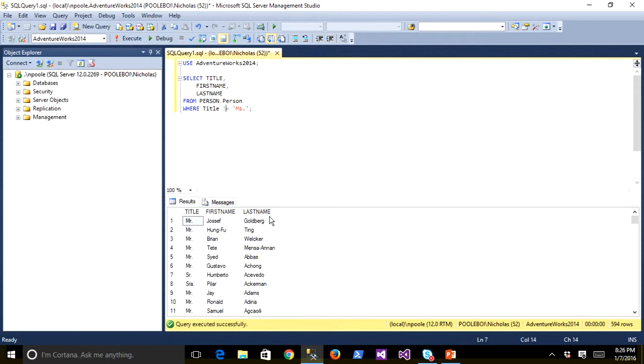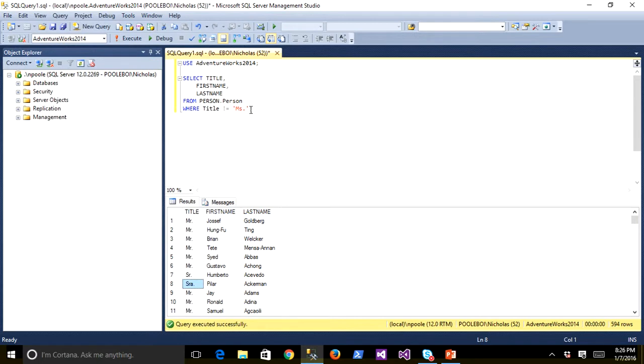And there we go. Now, as you can see, we have SR, which stands for Senor, I take it. And we also have SRA, Senora. So what that did was it only returned everything that was not equal to Mrs. Okay? So it returned to us Mr., it returned to us Senor, it returned to us Senora.